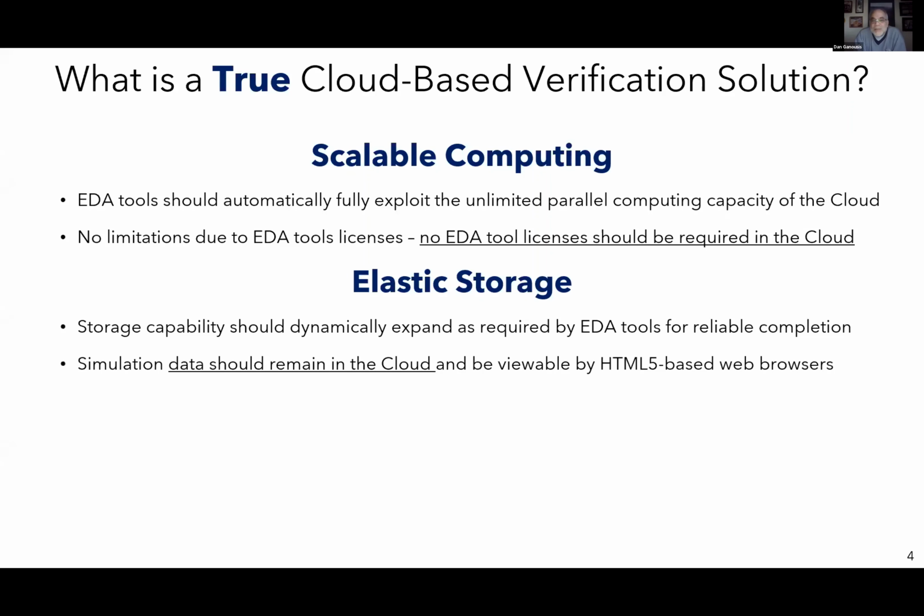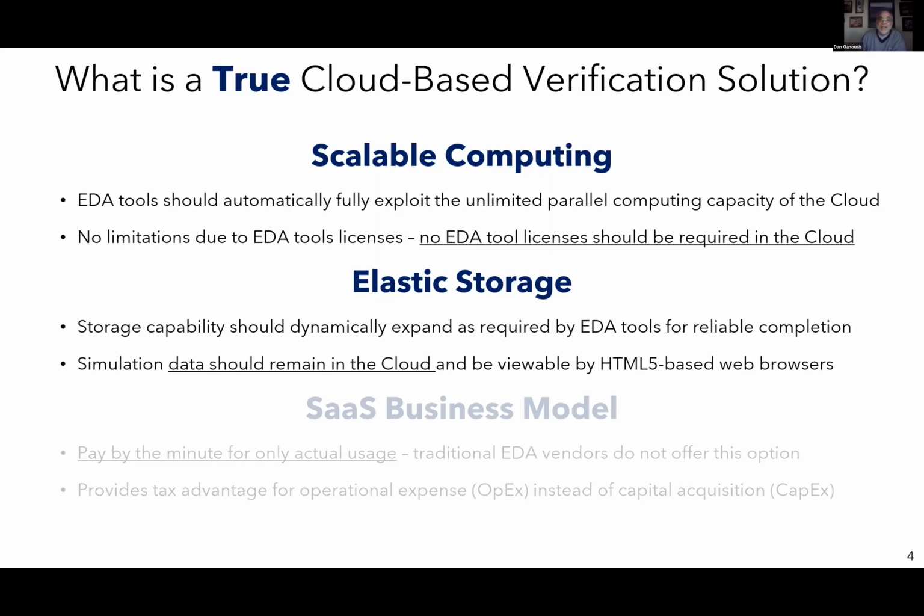Second is, do I have a limit on storage? There's nothing worse, when I was designing cores, than coming in the next morning and finding out, well, we ran out of storage, so the regression stopped, so we're going to have to restart it, and we'll come back tomorrow and see if it worked. The data needs to be elastic, which means it grows as necessary, and it should remain in the cloud. You should not sit there for an hour or two to download a giant change dump file or something like that. EDA has big outputs, and so leaving them in the cloud is much more productive for you.